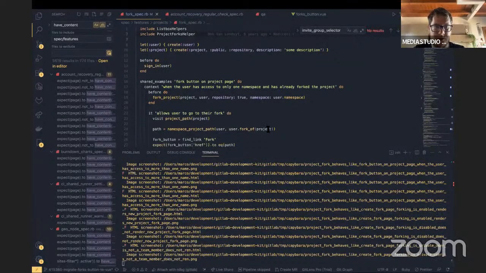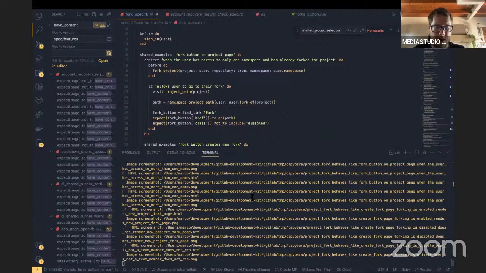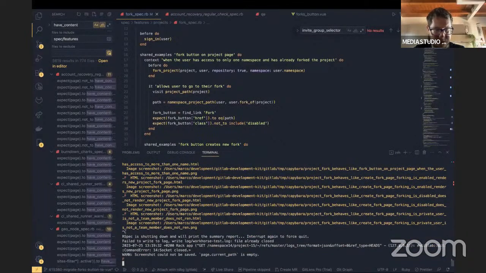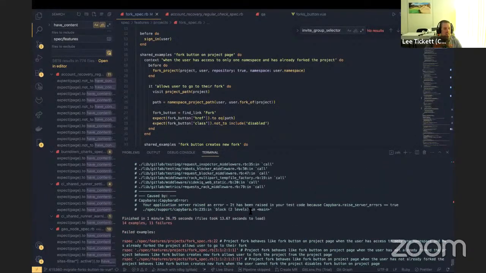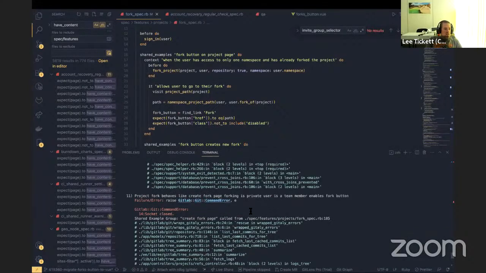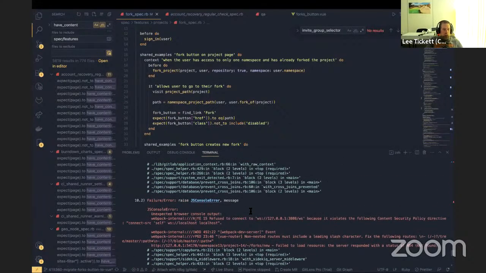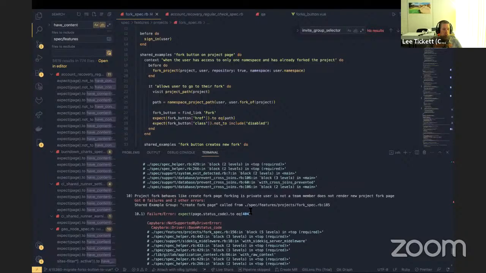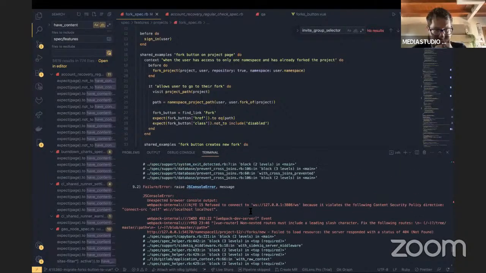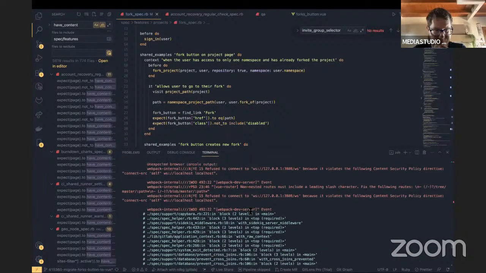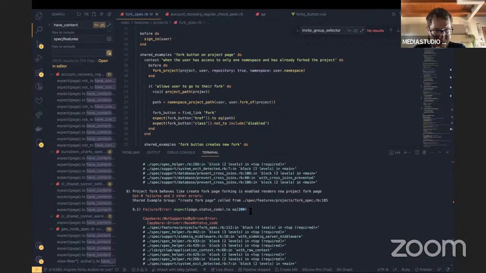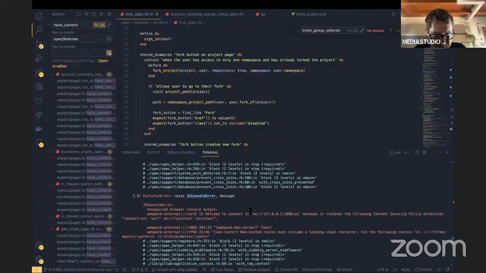There was a way to only run one spec, right? Don't you just do the same as usual, like tell it which line number? Yeah. Let's see if there are some meaningful errors.